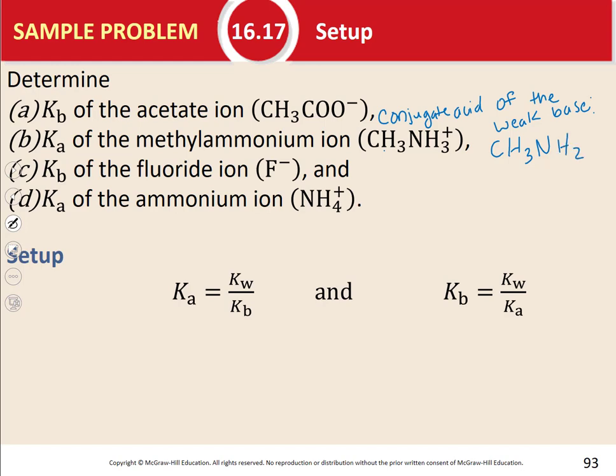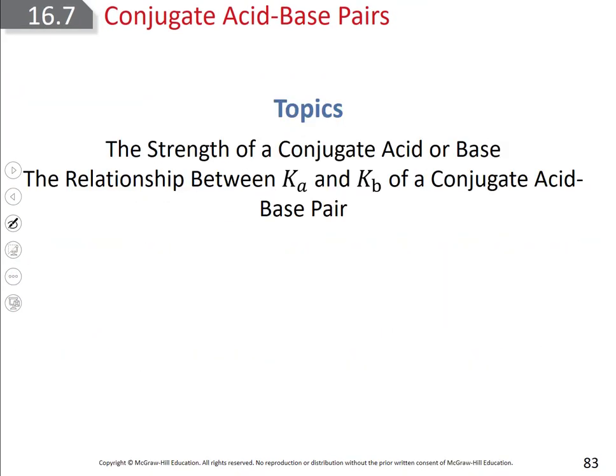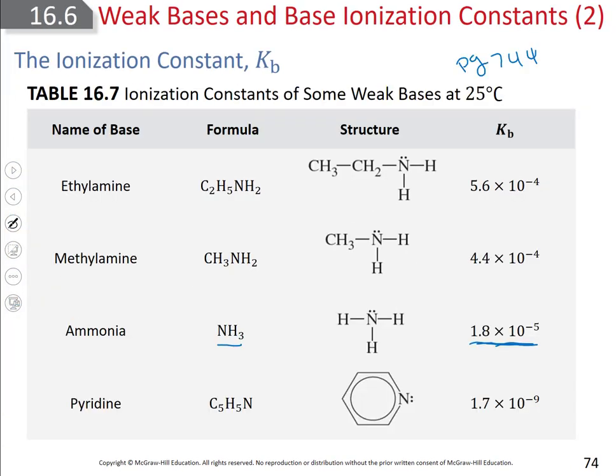Do I still have a charge? If I took away an H plus, what happens to my charge? Goes away. Good. So we have no charge. So CH3NH2, even if you didn't know what that was called, by the way, that is methylamine, you could look at the table of Kbs back here. CH3NH2 is methylamine, right there. What's useful from this table that we need to answer the question? Kb. So the Kb in this table is 4.4 times 10 to the negative 4th.